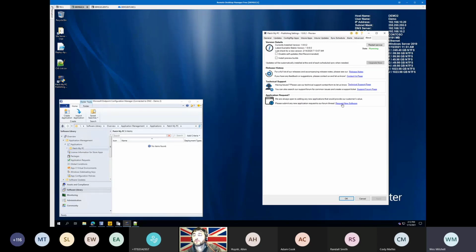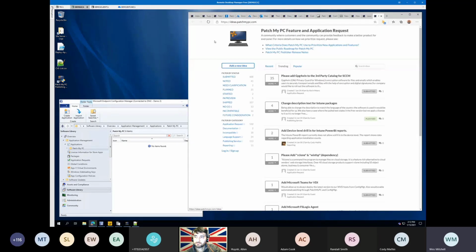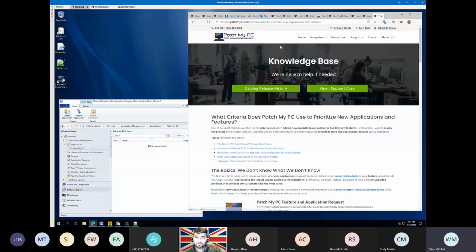Now, if you want to request software, if you have some pieces of software in your environment that are publicly available and not something that you guys have built, you could always request that in to have us look at it and see if it's something that we could keep in our catalog. We add things all the time. We add features in there. We do have some criteria that we go through. I'll let Cody talk about this in just a moment, as far as some of the priorities we have to go through in seeing these applications and how they get added to our catalog.